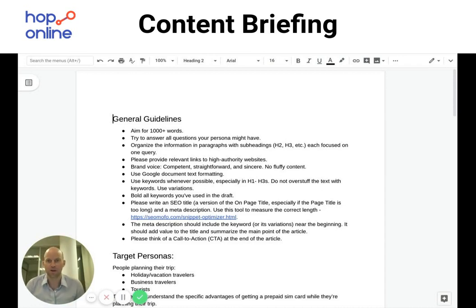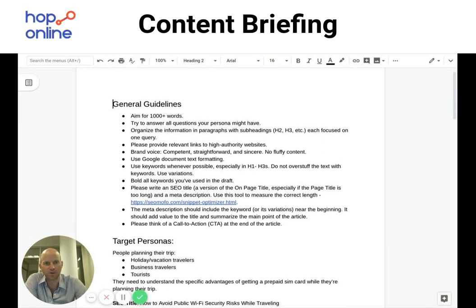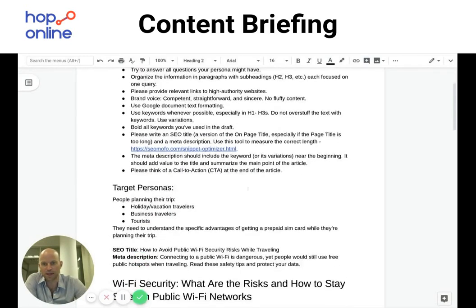And the first draft of content, in fact, is based on the brief that's provided to the writer. So we have a particular structure for this brief, and it starts with some general guidelines for the writer. So we talk about things like a minimum word length and the brand voice that we want to achieve. We talk a little bit about the persona and the pain points, and generally what is the overall goal of this piece of content and how is it positioned in our persona's journey, as well as any other particular guidelines that need to be adhered to. So these are general guidelines at the start.